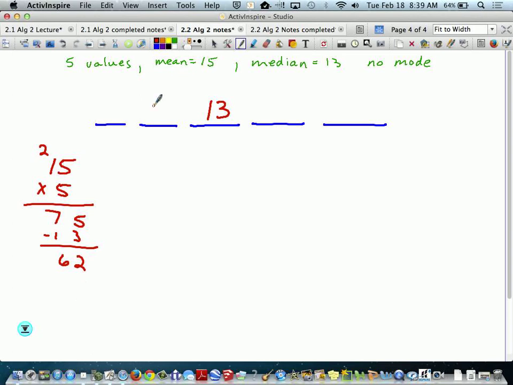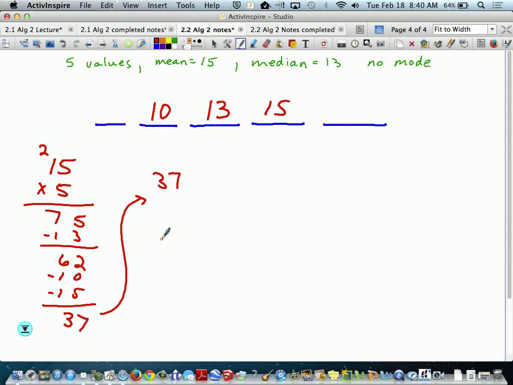I don't know. Can I go 10 and 15? Is that okay to write 10 and 15 in there? Okay, but now we should subtract 10 and we should subtract 15. So I'm really subtracting 25. What's 62 minus 25? 37. So I'm gonna bring that up here, so you can see it.